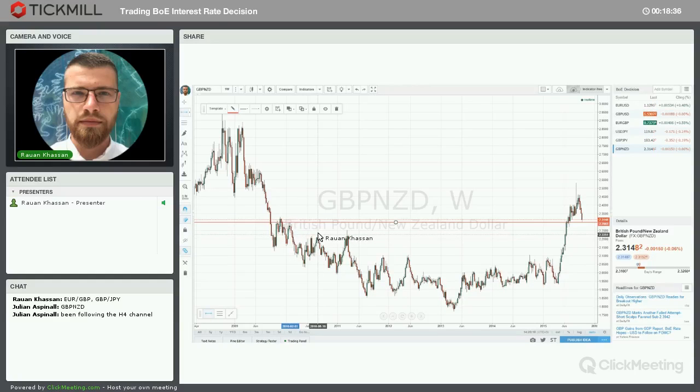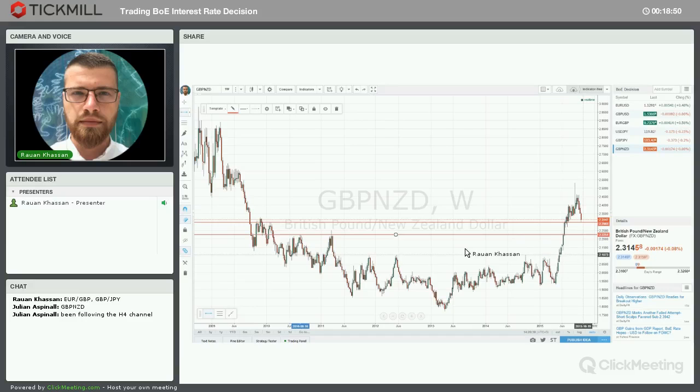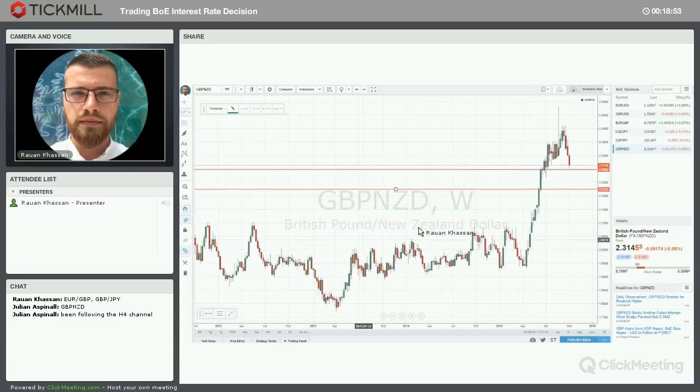The following area to watch would be 2.2251 that was tested in August 2010 and 2011. But this is going to be a bit distant story. I have noticed your mention on chat that you're following 4-hour channels. That means that you're expecting more short-term trades, and this could probably be tested only in 2016, which is not that far away from now already.